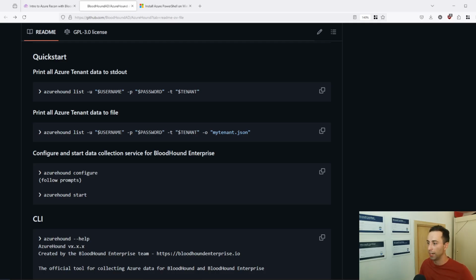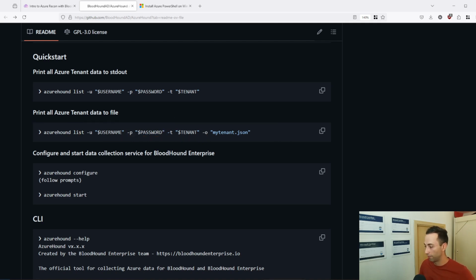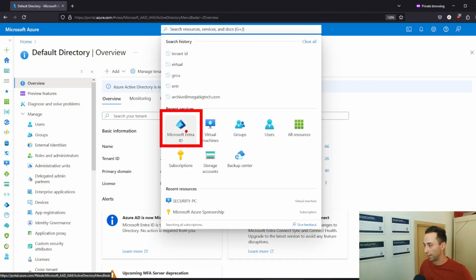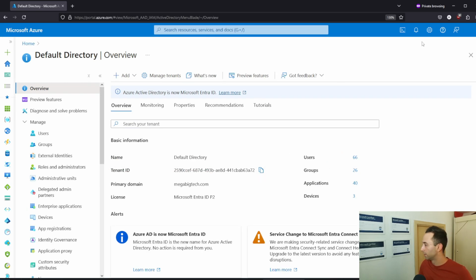To print all the Azure tenant data to a file, we simply need to use this command, which will require the username, the password, and the tenant. The tenant ID you can find once you log in and move to the Microsoft Entra ID. It will be presented right over here with the tenant ID.